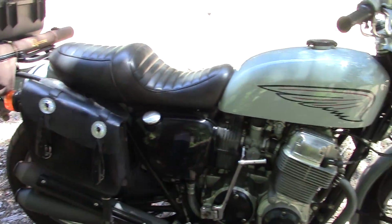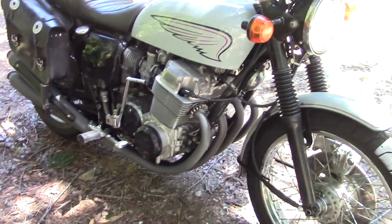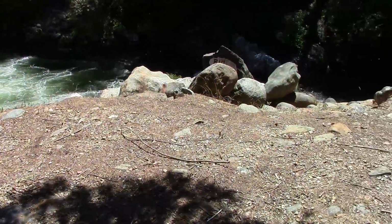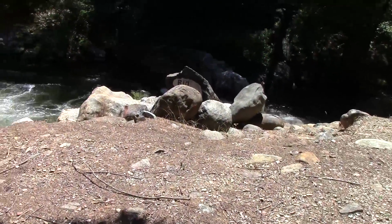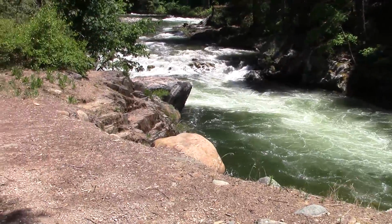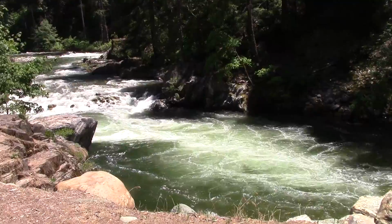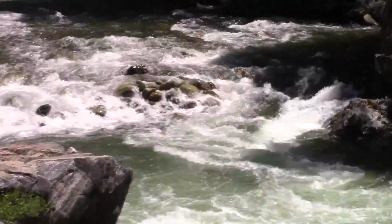And actually, I'm enjoying it quite a bit today. It's the first trip up the river. This river. Right there. Pretty heavy duty flow this year on the North Fork of the Yuba.